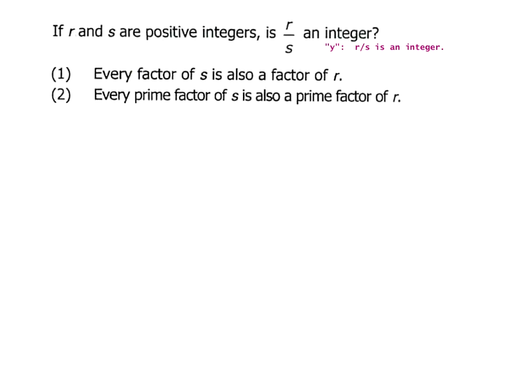What does this also mean? If you can divide two numbers and get an integer, what's it the same thing as saying? If the quotient of two numbers is an integer, it means that S goes into R evenly, same as saying R is a multiple of S. And no, R over S is not an integer, is the same as saying that R is not a multiple of S. Okay, so that's what we want.